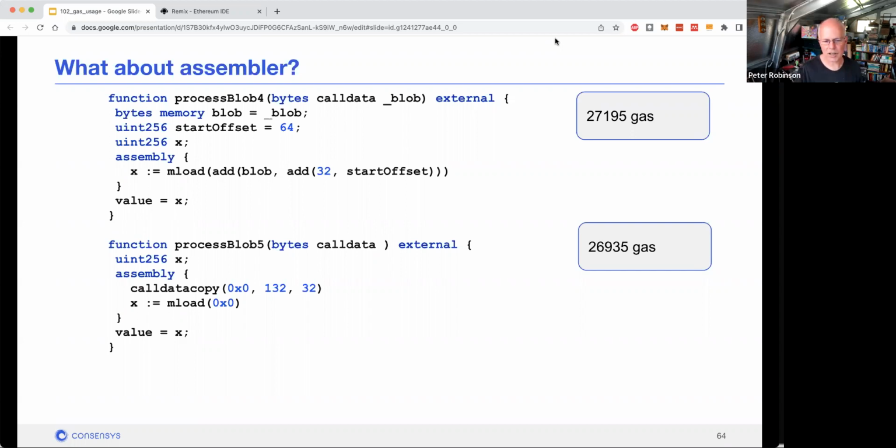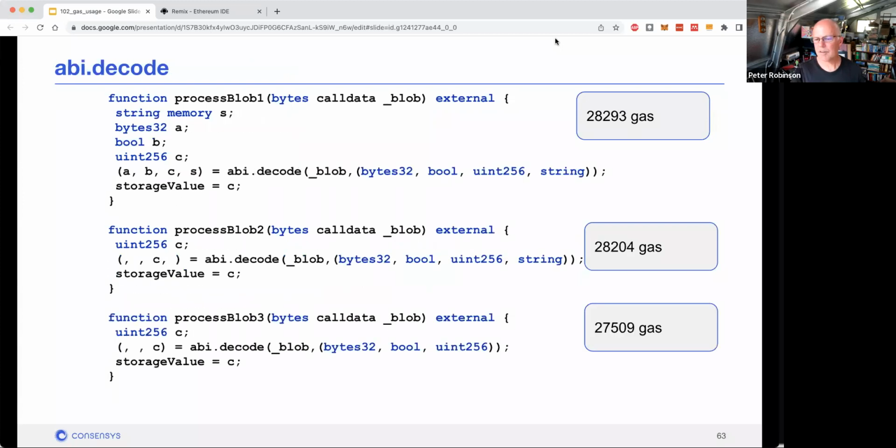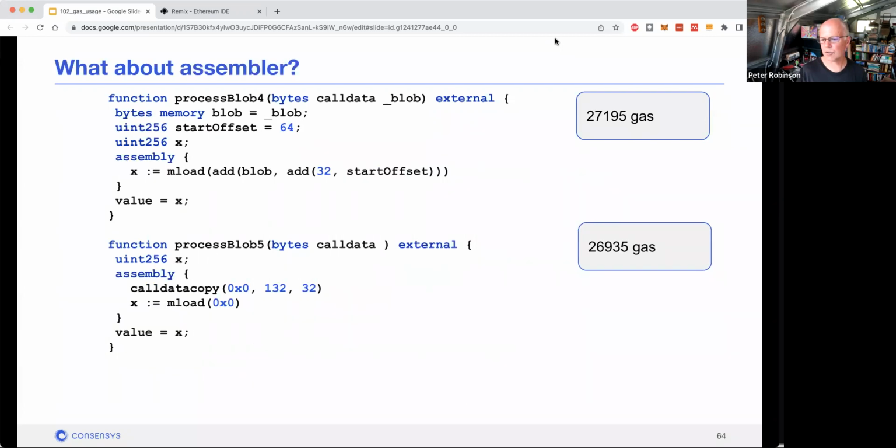And then I'm going to put location 0 onto the stack, and then put that stack value into a storage location. And as you can see, we've gone from having, say, 28,000 or so gas, 28,200, to now we're down to 26,000. But obviously, this process blob 5 starts to become pretty complicated.